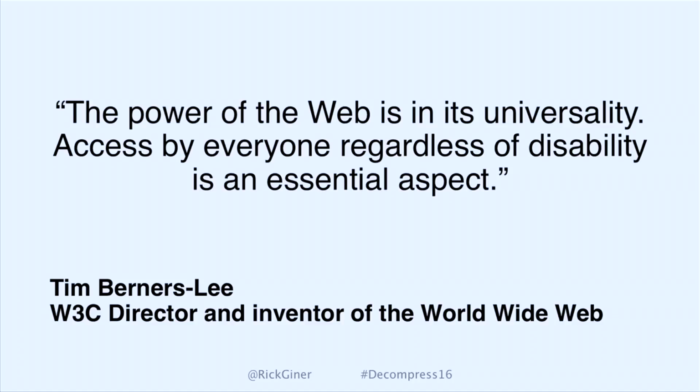So I'm going to start off by setting a bit of context about accessibility. This is a quote from Tim Berners-Lee. Timmy was the inventor of the internet. The power of the web is in its universality. Access by everyone, regardless of disability, is an essential aspect. Now, when the internet was conceived, it was responsive, it was accessible by its nature. And our thirst for ever more complex web applications has kind of broken this a little bit, and we need to remember and work a little bit harder to make sure that our applications and websites are accessible for everyone.